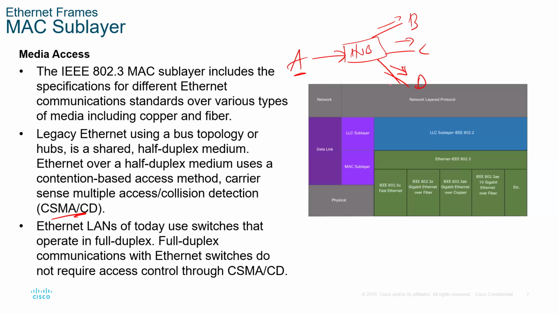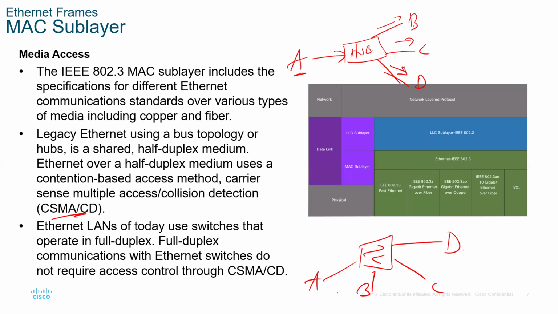The problem with that is, if A and B try to send information simultaneously, then we are going to have a collision. It is not intelligent enough to avoid those collisions. But with the switch, for example, the switch is intelligent enough to say A, B, C, D.